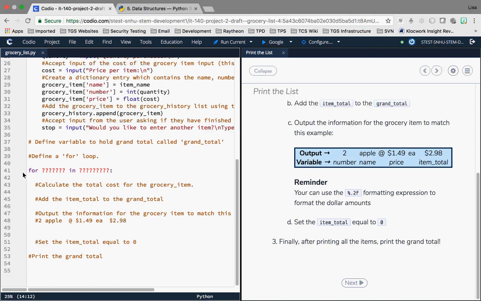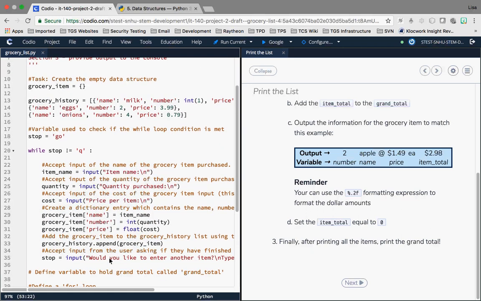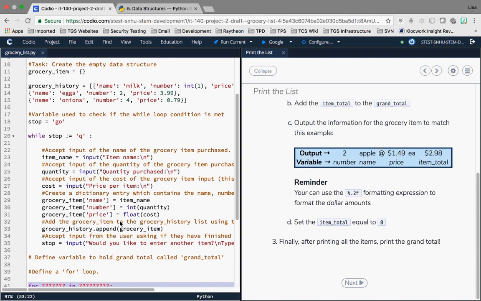So what you want to review when you get to this section is you want to go back to the for loop in the two-dimensional one. You want to look at how to go row-wise through the loop. And then you want to go back into our dictionaries and say, how do I access the name that I want? And how do I access the cost?